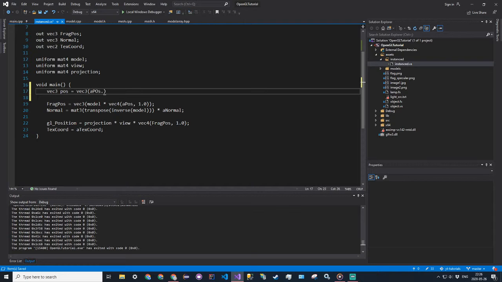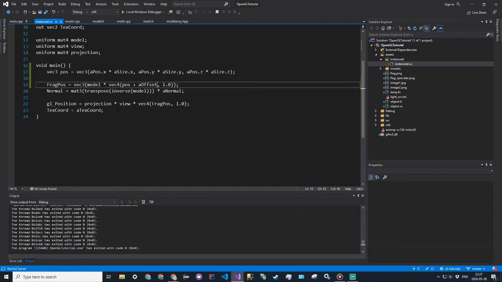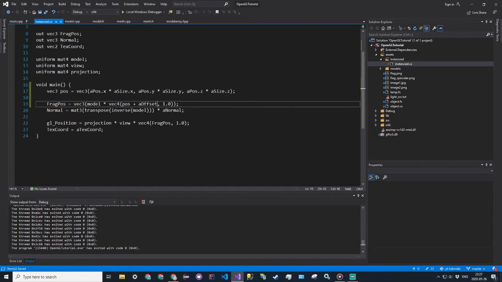So a pos.x times a size.x, and then a pos.y, etc., a size.y, a pos.z times a size.z. All right. Now in frag pos, when we calculate that, we just want to change the a pos into pos plus a offset, and then we should be pretty good, right?